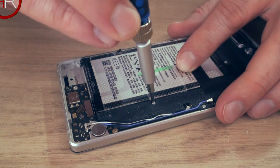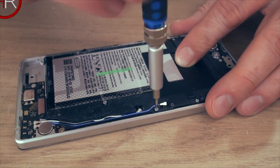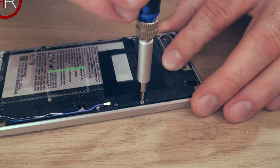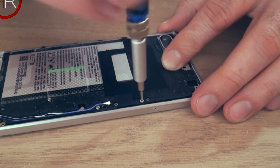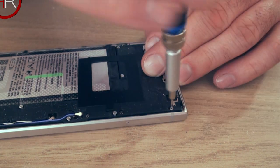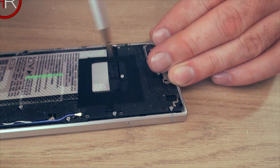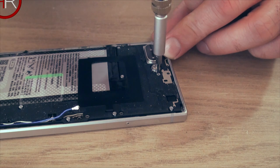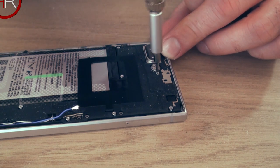Okay, I'm gonna loosen up all the rest now. See, what happened to my phone was I dropped it one too many times and obliterated the screen. So I ordered a new screen off eBay. It's about $65. I managed to change it in the end, but I'm thinking it's not working because I broke that little blue wire there. Not so much the wire, but the thing it's connected to on the motherboard.